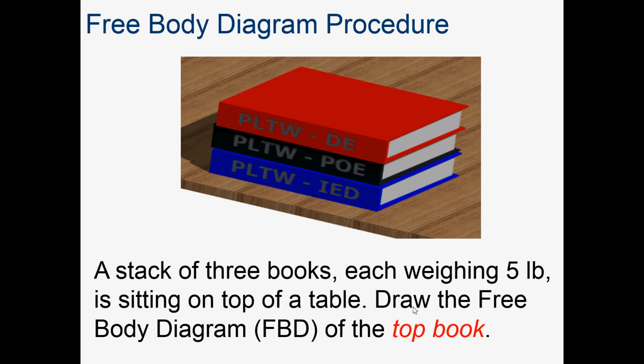Okay, so a free body diagram. What we're going to do is draw the object that we're making the free body diagram of, and then draw arrows on it showing how different objects are applying forces to it. Now, one of the big things to remember is an object can't apply a force on another object unless they're actually in contact. So, for example, you see the red book on top.